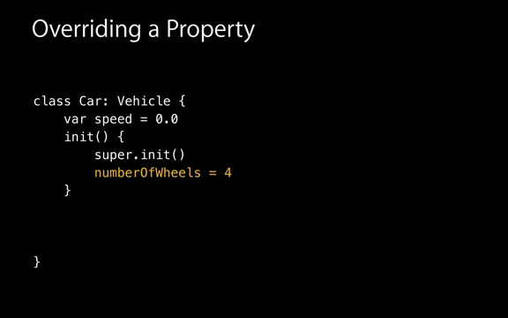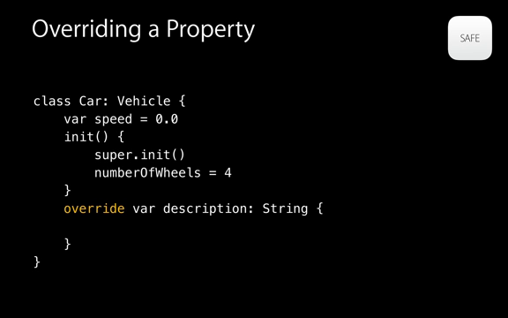So to override our description, in this case, I'd like to add the speed onto the end of the description. We just write the property in the same way as we did before. So we have the same name and the same type. But to do the override, we add the override keyword on the beginning. This makes the override safe for 2 reasons. Firstly, it makes it clear we want to provide an override. We haven't just accidentally written a property that has the same name and the same type as something in our superclass that maybe we didn't even know about. Moreover, it actually prompts Swift to go and check that this property exists somewhere in our superclass chain. So there definitely is something with the same name and the same type. So our override will do what we expect.